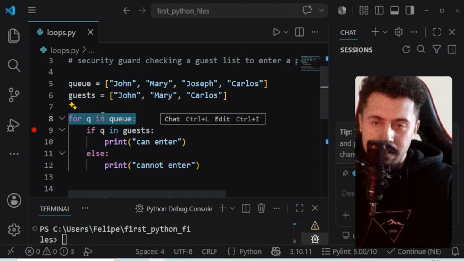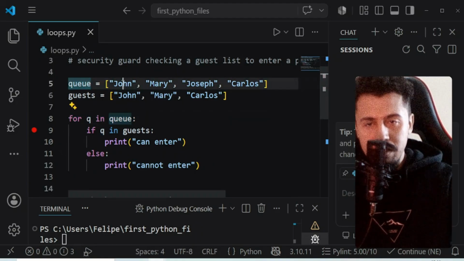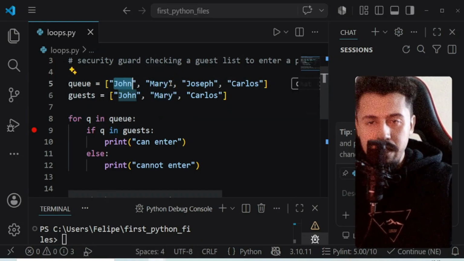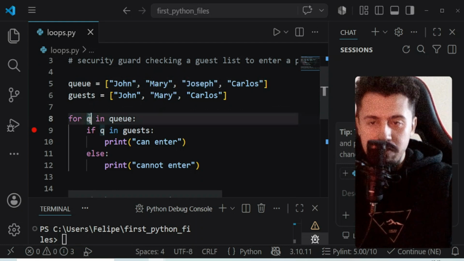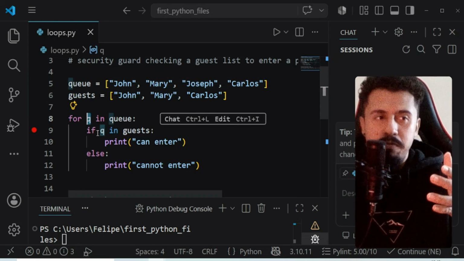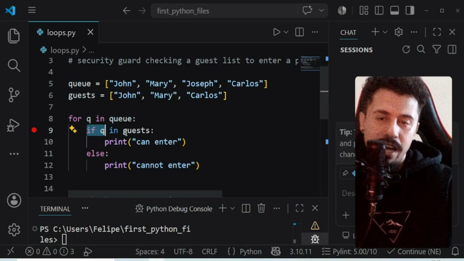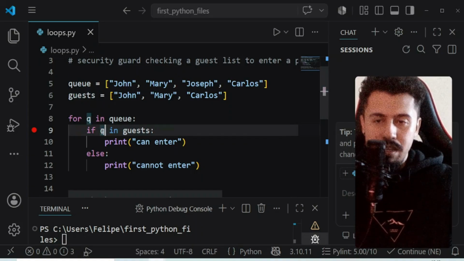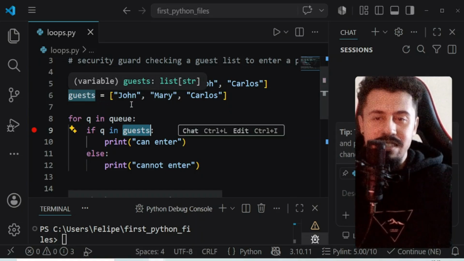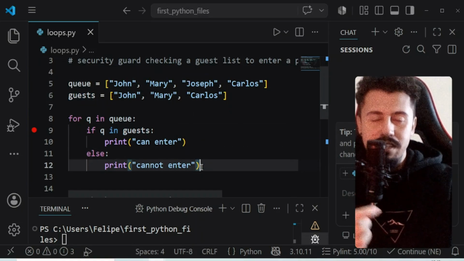We have the loop that iterates through the queue. As we are using the for loop, we are attributing each value to the variable queue. So previously we printed the value, but now we are going to check the value. If the value is in the other list, if it is, can enter. If it's not, cannot enter.